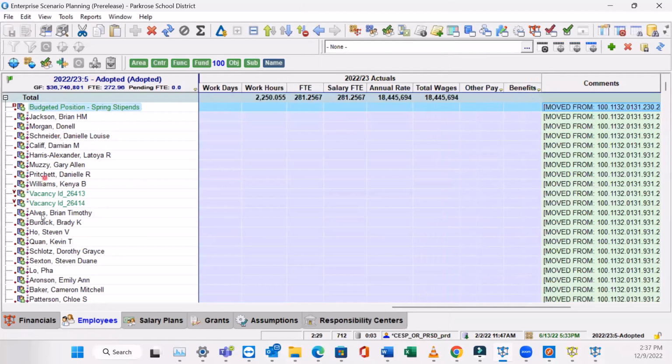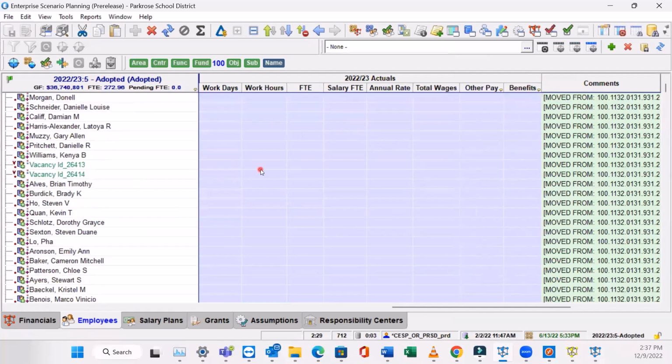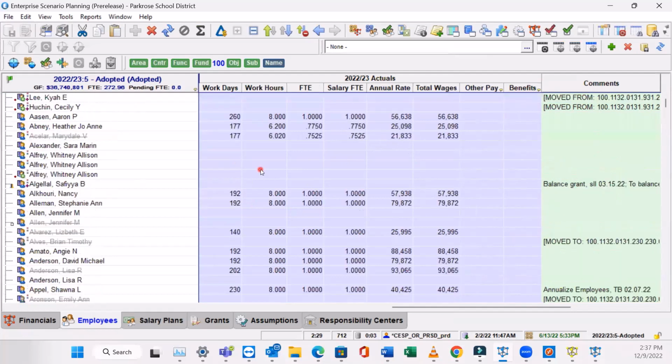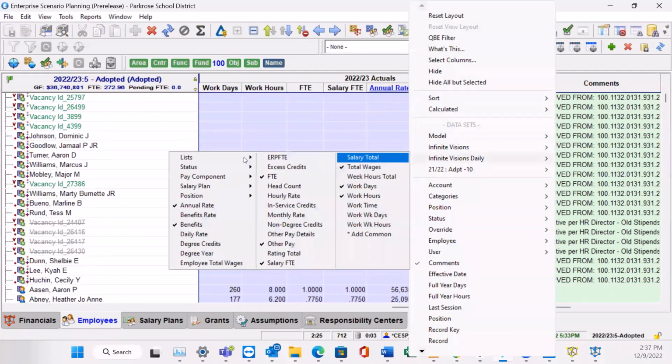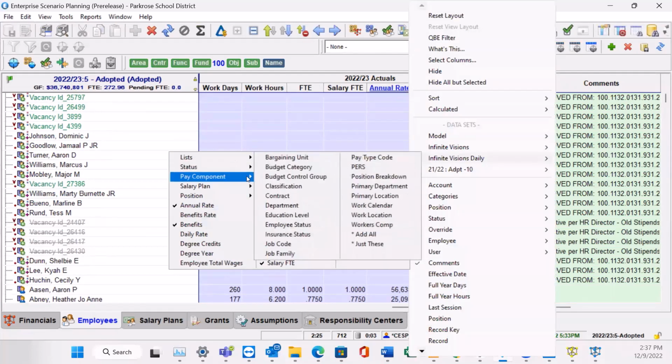But for these supplementals, we do not pull in the actuals. So don't look for the supplemental on the actuals. I don't think we do. Let me check. I could be wrong about that. I didn't think we did. Let's see.